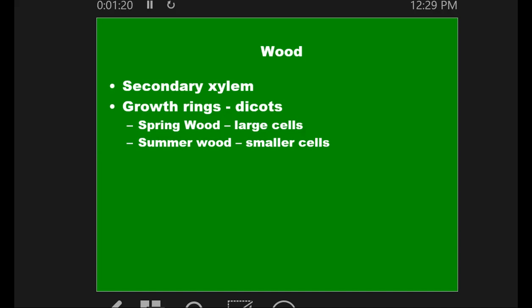If you are a tree and in the spring, in our region of the world, there's enough snow melt off and lots of rain, the soil that you're growing in is going to have a good amount of water. And so to take advantage of that, you'll lay down a lot of vessels. Vessels are more efficient at water transport. So grow vessels, keep doing that until you start to sense, okay, spring is over. My water supply is not so generous, so I better be a little careful here. I'm going to start laying down tracheids.